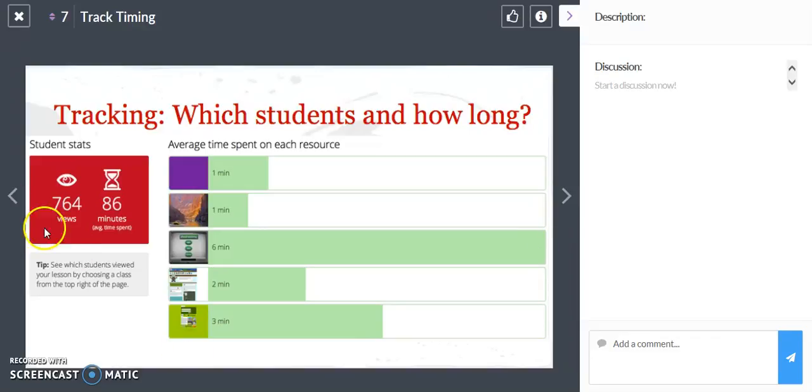This is what it looks like when you click to get more statistics on the views. Not only do you get the overall amount of time for the presentation, but you can also see per slide how long students spent on each slide. As you can see here, this was a video that was 2 minutes long, and this was a website with a lot of reading. I can easily tell from this data that students on average watched the video 2 to 3 times versus they did not fully go through this website because it would take a lot longer than 2 minutes.